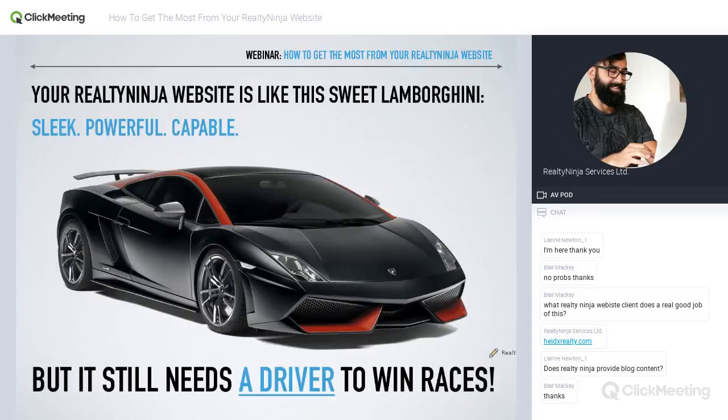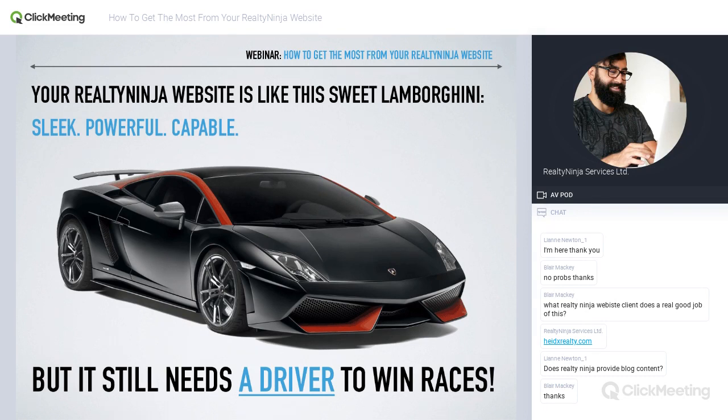So before we get into our on-site optimization tactics, an analogy that we like to use. No, we don't provide blog content, Leanne. Blog content is written by yourself, or a marketing person that you're working with. We don't believe in providing cookie cutter content. Content should be original and really speak to your target audience. And we're not in the marketing business. We're just in the website business. So we can refer you to copywriters and marketers that can help you with that, but we don't provide it ourselves. We do, however, provide the service of adding your blog post to your website for you. So you can send over a blog post to our support team and we will post it on your blog for you. Good question.